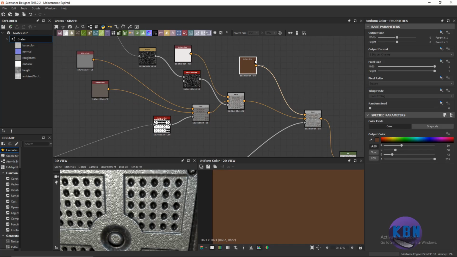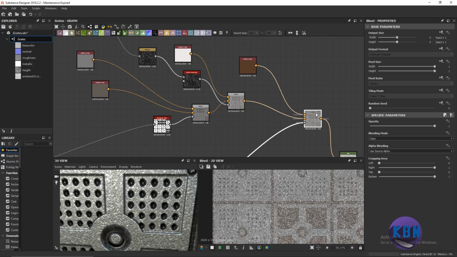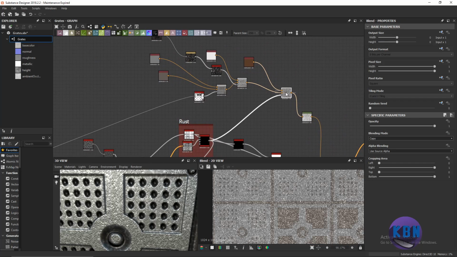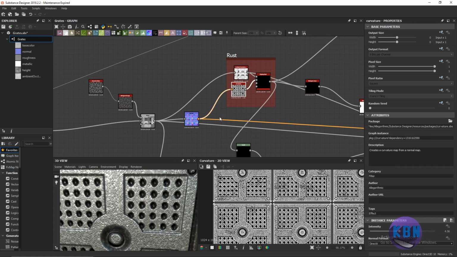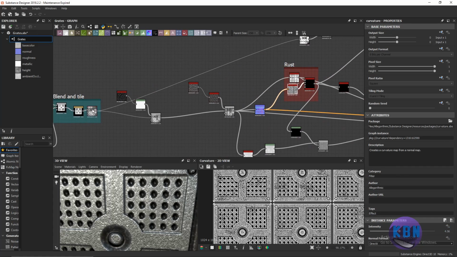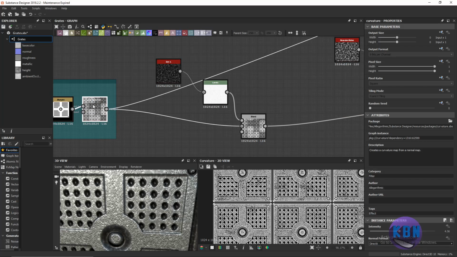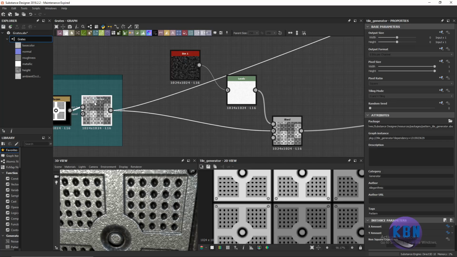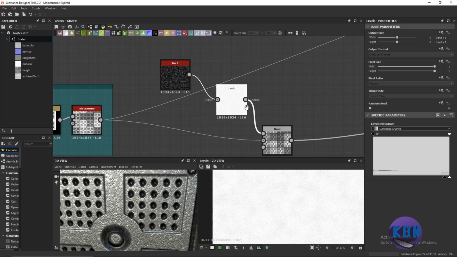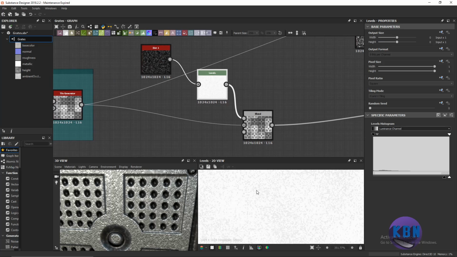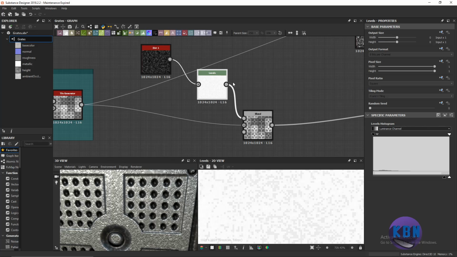And after that, I added this rust looking color here, and I put it here. Now as you can see, when you look at this right here, you don't see it. That's because the mask is over here. So this mask is where the rust comes into play. For the rust, I took what I created the normal map with. So for the normal map, let's go back. Over here, we take the final blend or the tile generator here. Usually I like a blend in between, or levels in between here, but I didn't do that for this material. I take a dirt, add the levels. As you can see, it's hard to see, but if you zoom in, you see what the levels is doing here.